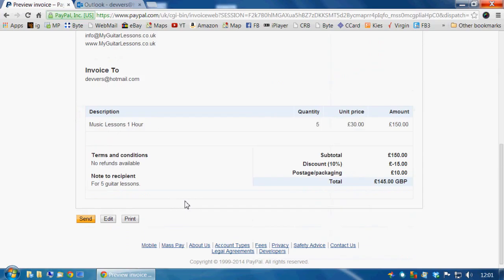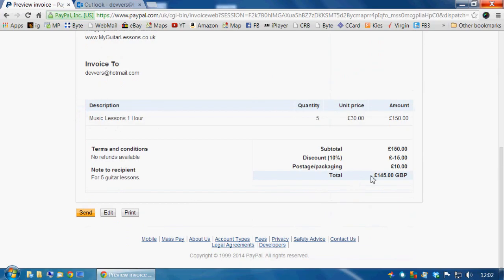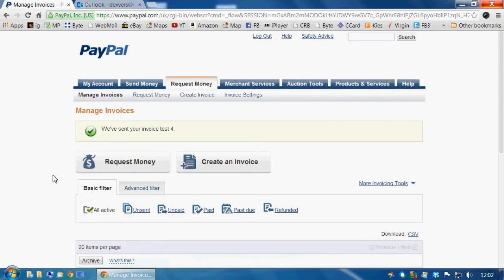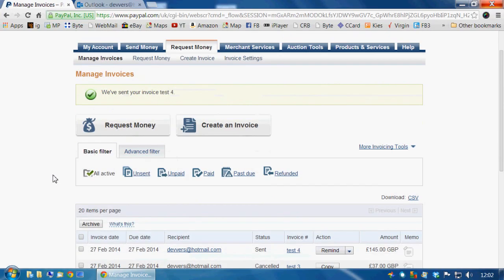So go through it just to make sure that everything's set, the total price is correct on there. You can obviously print it out. I want to send it out to my recipient, so it's gone out, and under here you can see that it's shown when I've sent it out, when it's due, who I've sent it to. That's what it will look like. If I click on it, you can see the invoice again, and if they do forget to pay for it, then you can always send a reminder out, and that's the total at the end.